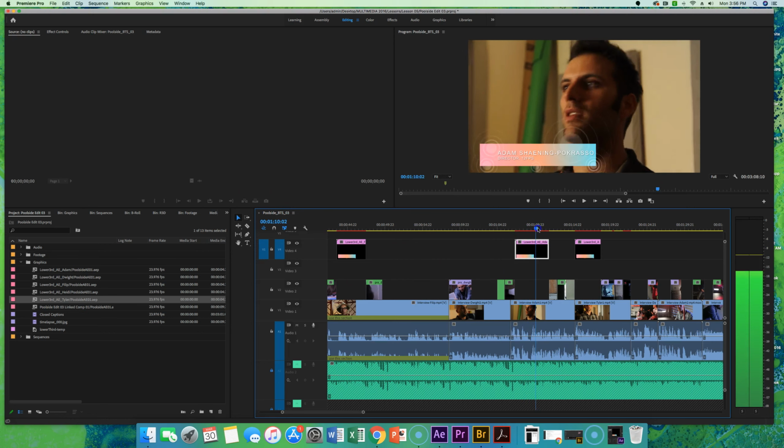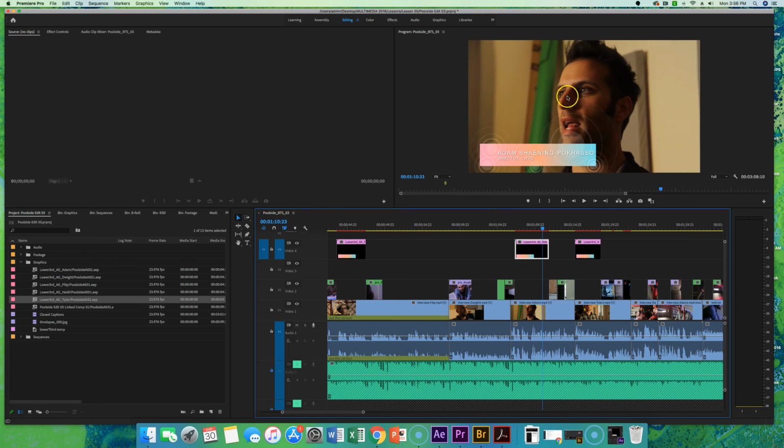And as we scrub through it, I want you to notice that the circles here of our animation are on his mouth, his nose, all the way up to his forehead. This is a little bit too much. We don't want these animations to ever obscure faces, so we want to tweak this. That's just not good. The good thing, because these are dynamically linked, is that we can fix it once in After Effects, and it's going to update onto our Premiere movie.